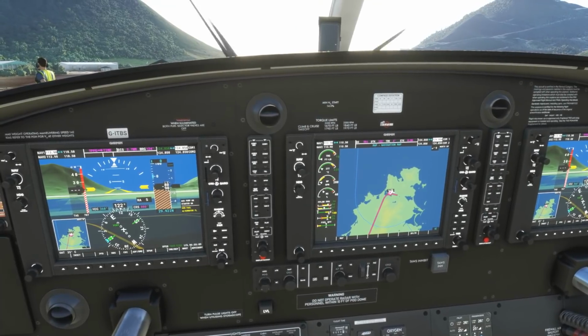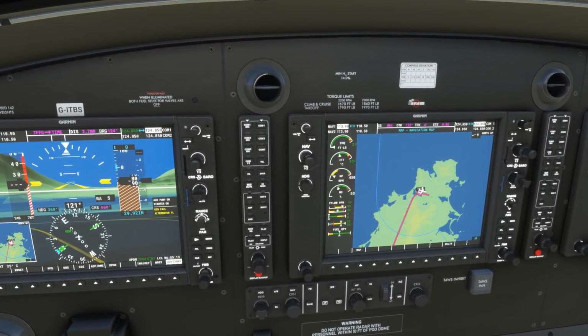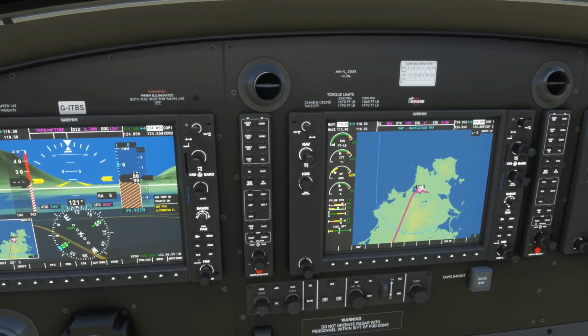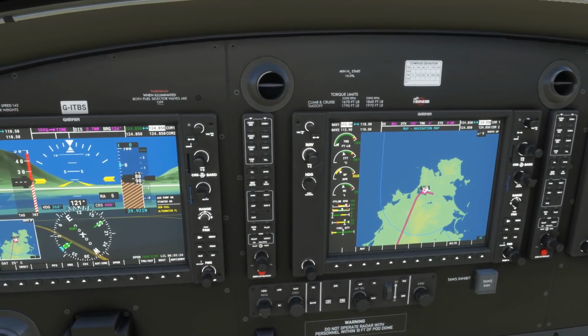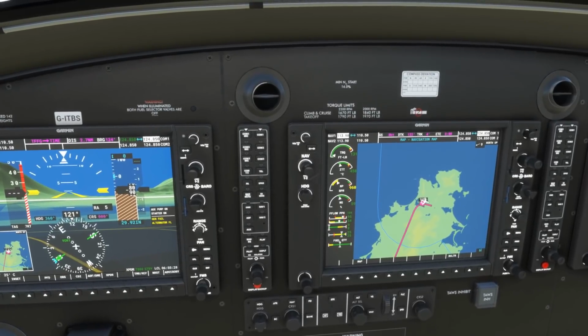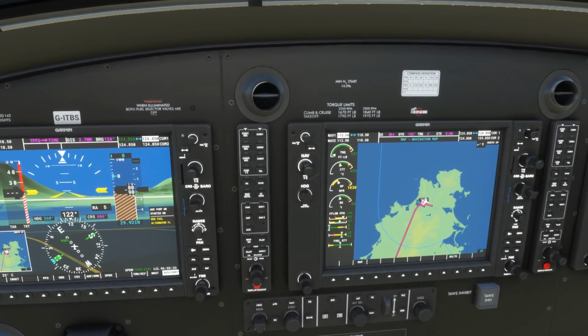We should see between 12 and 16 gallons per hour on the fuel flow. I'm expecting to see a maximum of 1090 degrees Celsius on the ITT. Looks like we're well below that. I think the fuel flow is reading in a different unit from what I got on the checklist. So just waiting for the engine to stabilise.